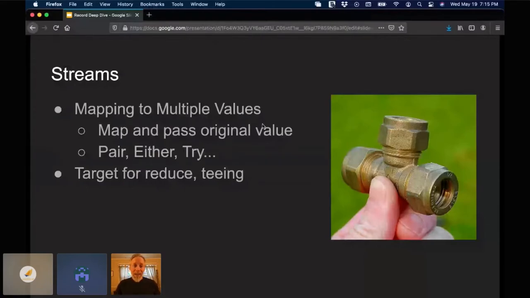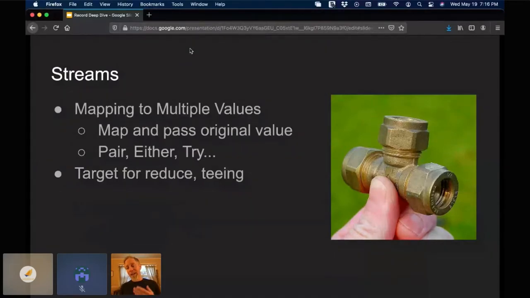So that's one use case of records: it's easy to express two values bundled together. That could be like your pair. There are other things that you can do with a stream in terms of objects that you want to use to process through a stream. You could use a record to express an either object. That would be like a pair, but it only has one value or the other. So an either is really a special case of a pair. You could also do something like a try, where a try is a special case of an either.